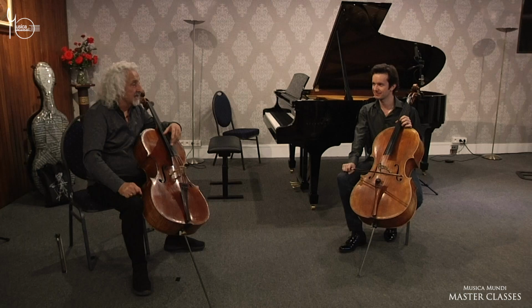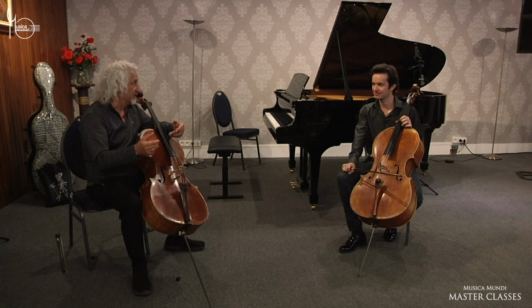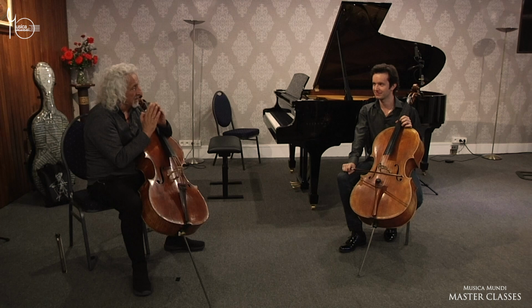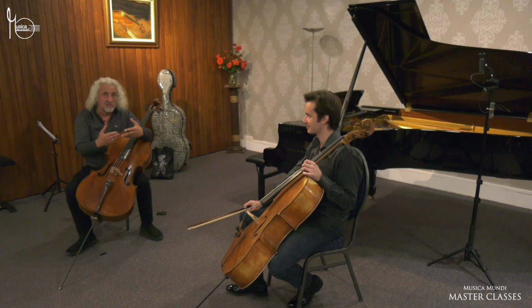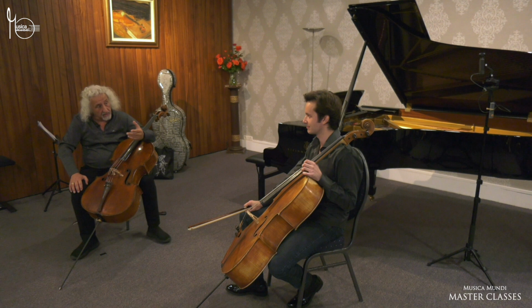I forgot, I wanted to bring this, should have brought this, my very first edition of the Bach suites. I have many, but this one my late brother gave me as a present when I was 11 years old. It's by Stagorsky. It's a wonderful edition. I treasure it until now, not just for emotional reasons, but because, I don't know, you probably saw it or not, at the time in the Soviet Union it was really quite fantastic.